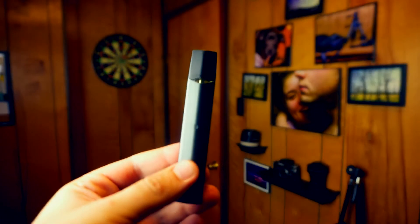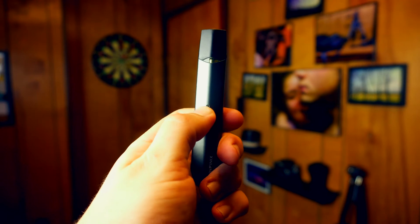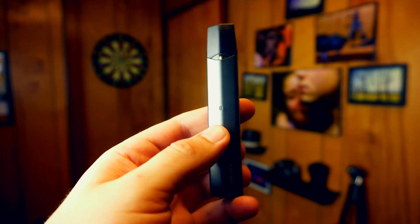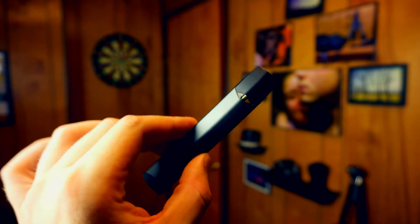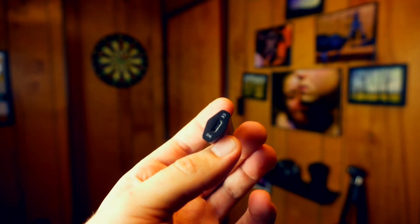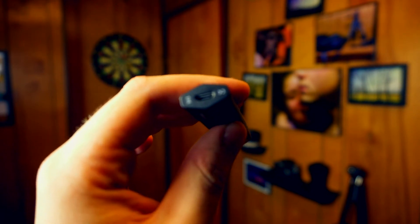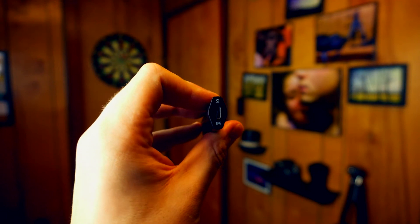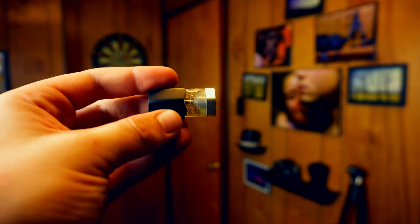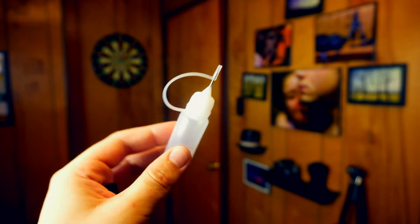As you can see right here, we have the very small device, the Smok Infinix. It's a very wonderful device — small, has a light indicator whenever you're puffing. You don't have to push any buttons; it just pulls with air and activates and you get a nice smooth draw. You can see it has a mini USB charging port so you can plug it anywhere, compared to other devices that take their own standard charger like the Juul. Inside the packaging it comes with two nice small pods, a charging cable, a user manual, a warranty card, and my favorite — a small bottle with an elongated stainless steel tip.